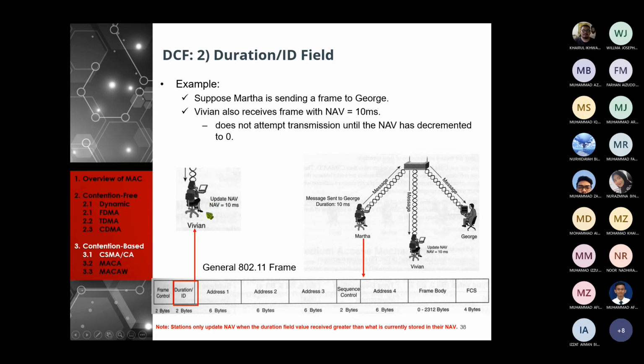So semua orang kena tunggulah. Okay, Vivian walaupun dia ada benda nak hantar, dia kena tunggulah kan. Sebab kita ada NAV. NAV akan hantar dapat semua kan. Okay. So padahal Mata yang nak hantar dekat Josh saja kan.